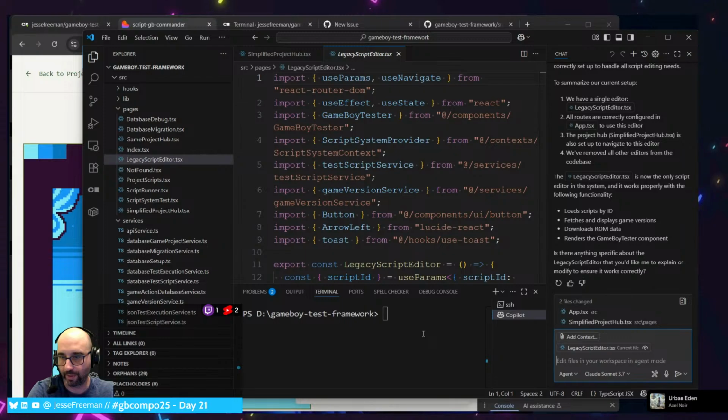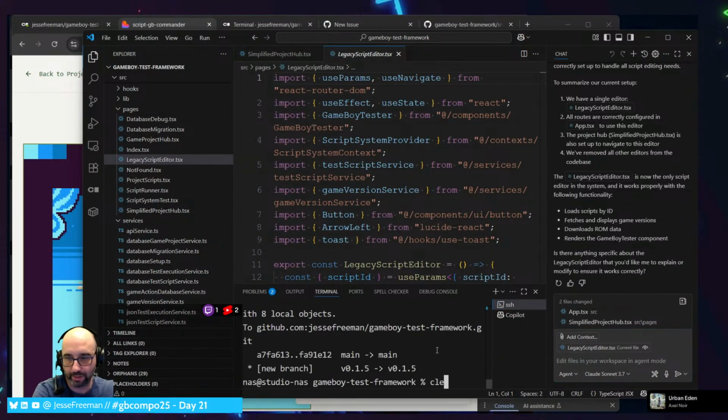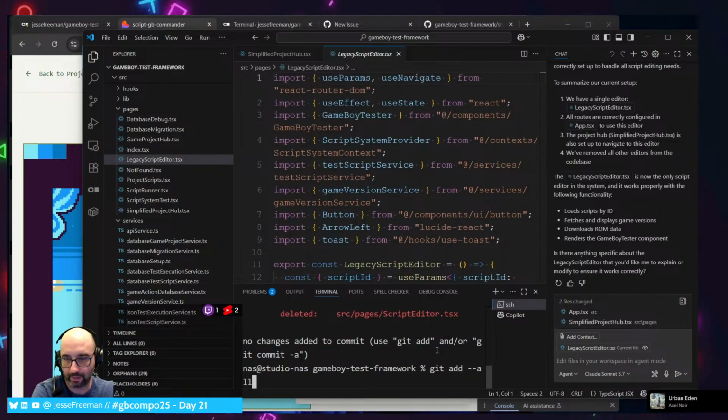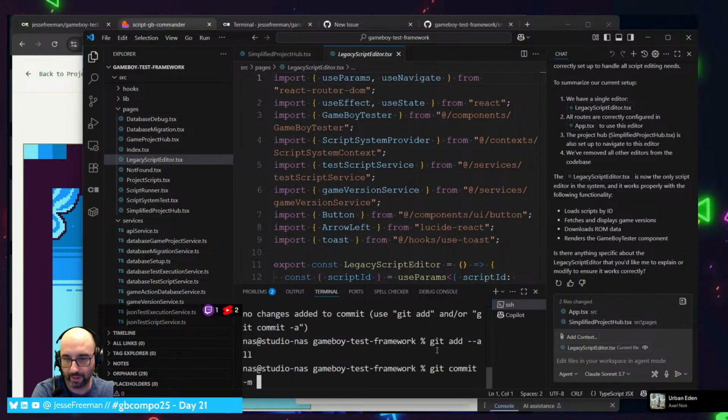All right, so let me do clear, git status, git add all, git commit -m "removing old editors."